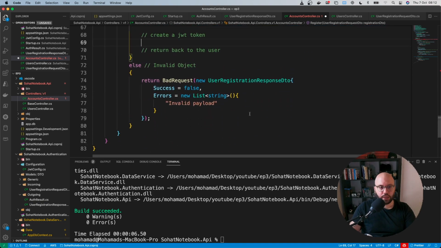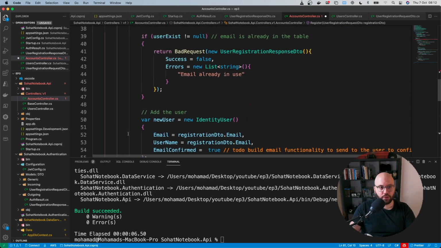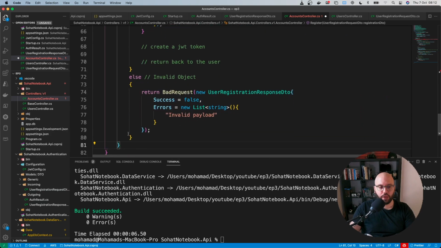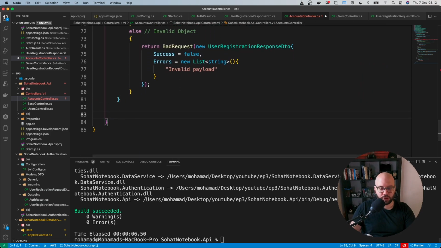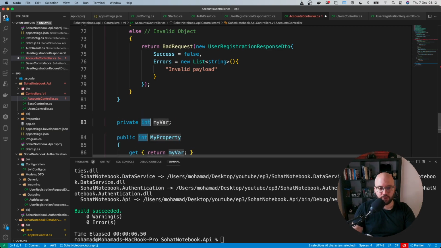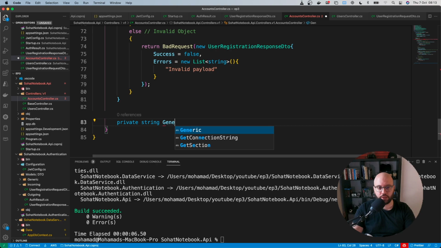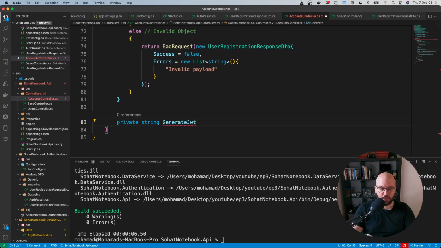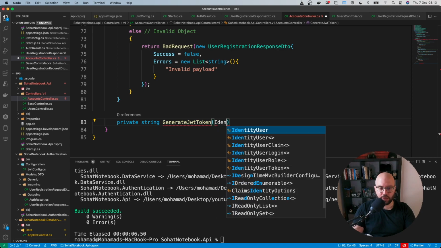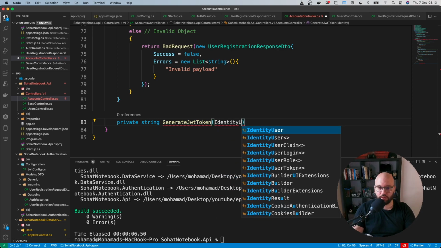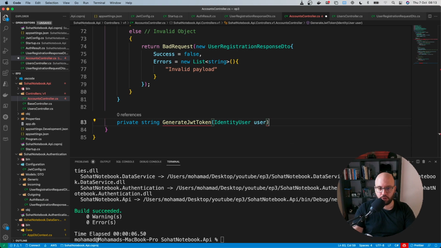So let us create a new method which is going to be responsible for creating this JWT token, because if you think about it, this JWT token is going to be reused in many different places. So we're going to put private string, and call it GenerateJwtToken, and it's only going to take the IdentityUser, because we're going to base it on that, and we're going to call it user.